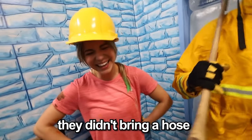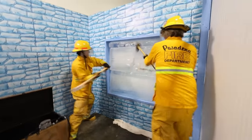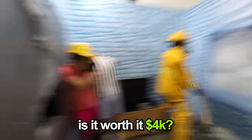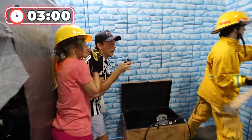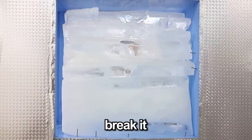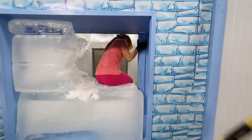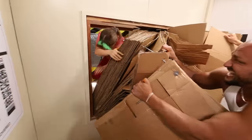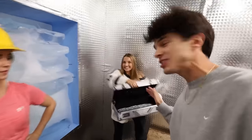Firefighters! Alright, Lynn, here are your firefighters. The good thing is they didn't bring a hose — they brought axes. Oh my God! Is it worth the $4,000? Yes! Keep going! The ice is going everywhere. We have three minutes left. Break through that middle part. Two minutes and 30 seconds. You got through 100 layers of cake, 100 layers of cardboard, 100 layers of duct tape, and now 100 layers of ice. This $4,000 is all yours.